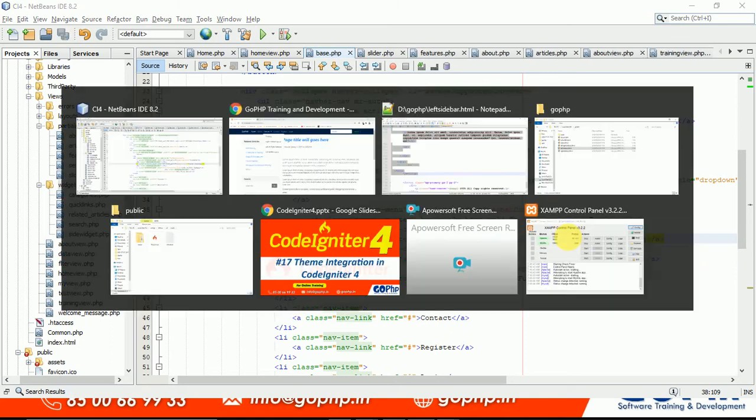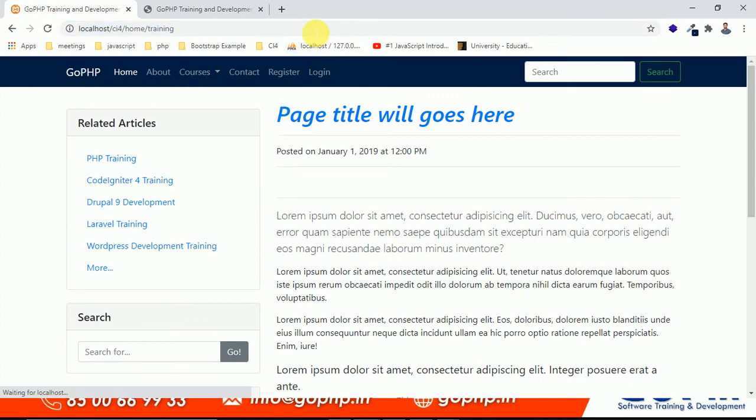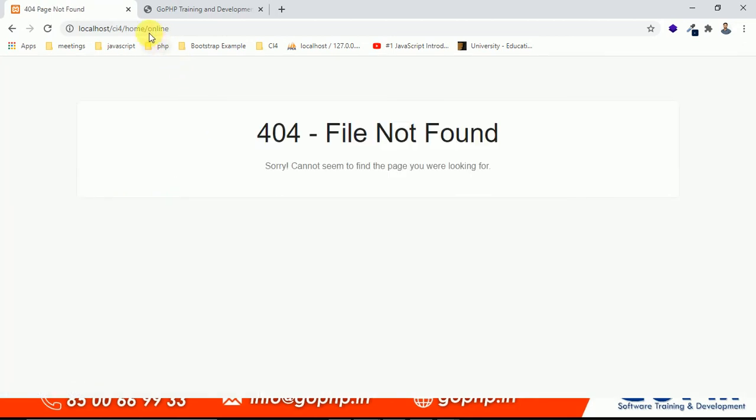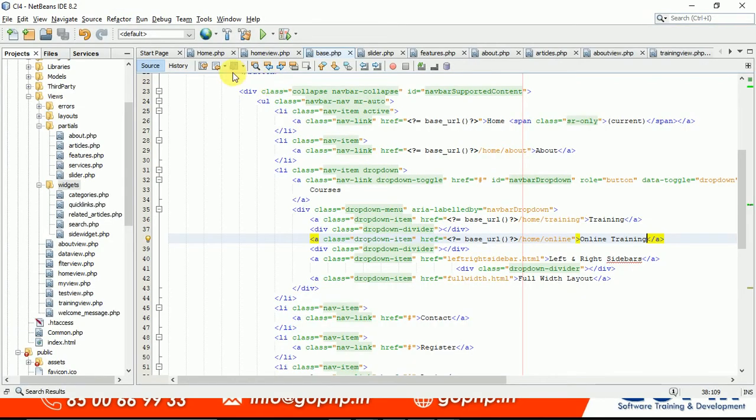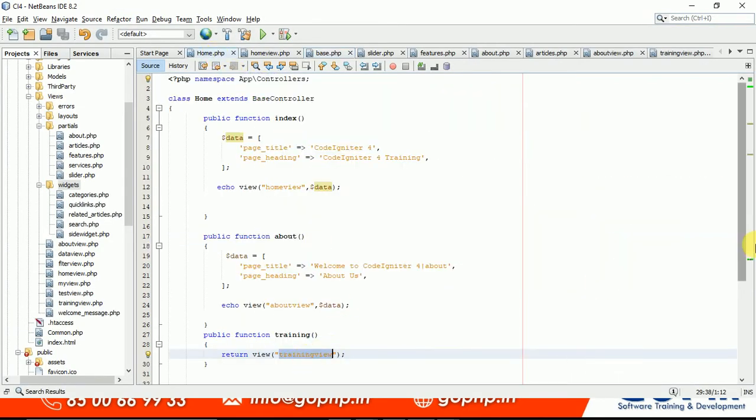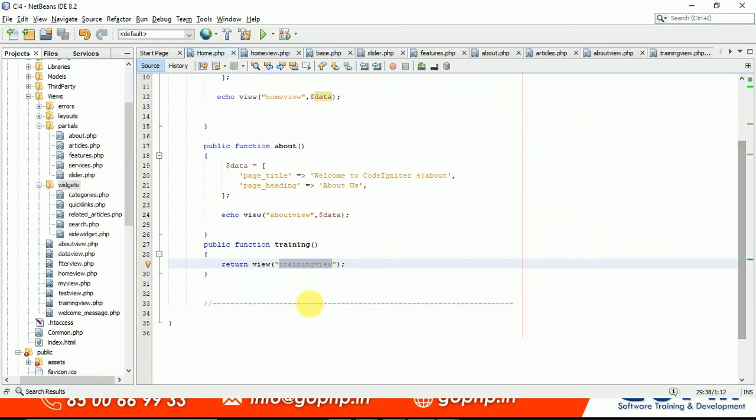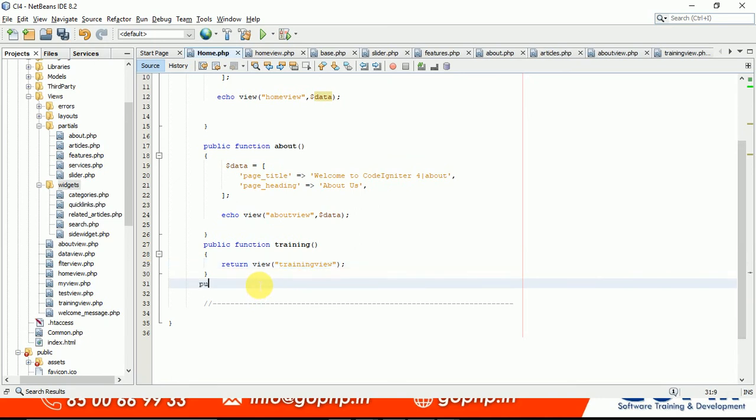Yes, now can you see, guys, this is just the training page we have. We are able to see. Now can you see this is online training, online.view. This is a method, right? So go to your controller and create a method, public function. One function is completed. Later we will show you how to pass the data to these views, dynamic data also.